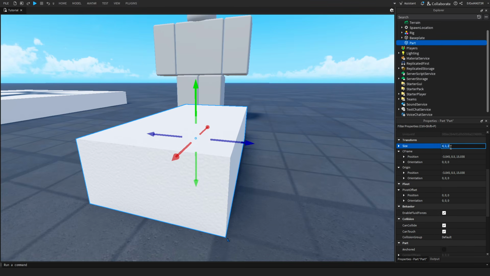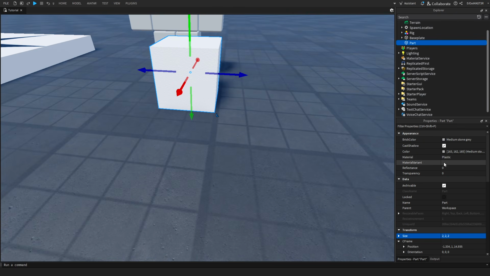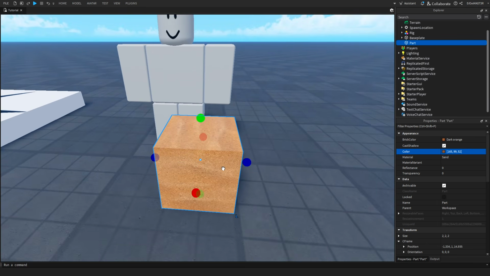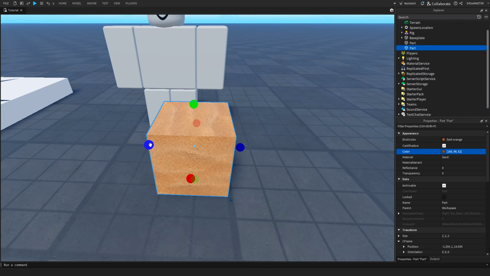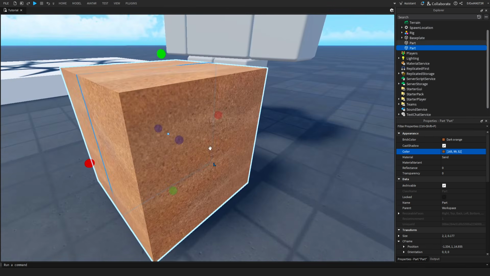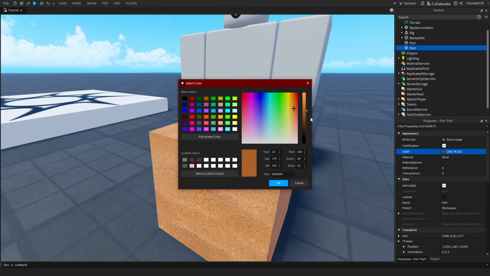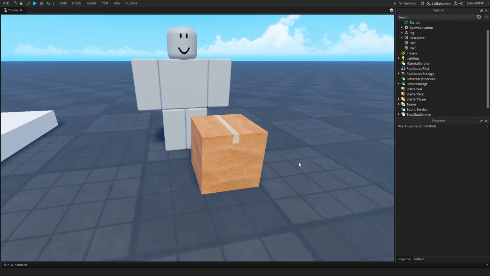Okay, so first of all, insert a part, and you will make that part 2 by 2 by 2. I will also change the material to sand and give it a bit of a color. Something like this. Then you can even duplicate it and just resize it. So something like that. This is like the tape that is on the packaging. Get a whitish color.